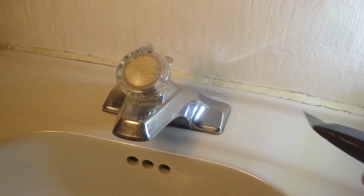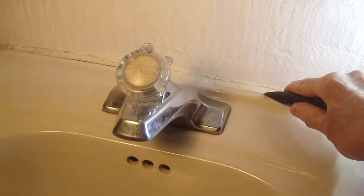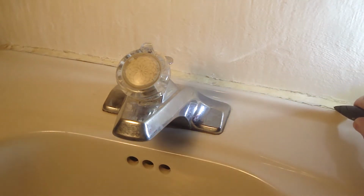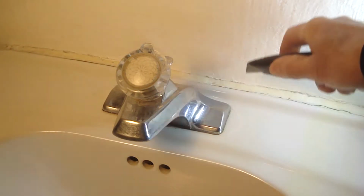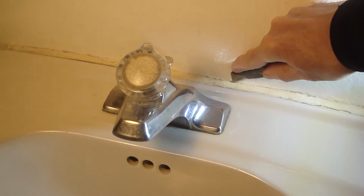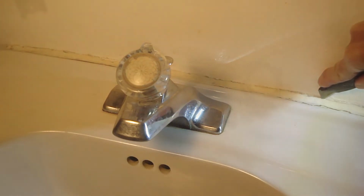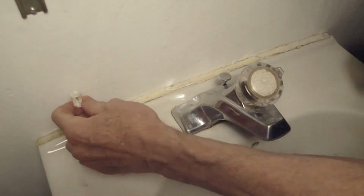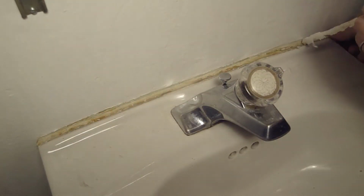Next thing I'm going to do is cut out this old caulk. Take it all out. It's going to be time consuming, so I'm not going to bore you. There must be 4 layers of caulk in here.